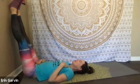Breathing in through the nose to calm the nervous system. Let the bottom hand expand with the breath. Let the breath work its way all the way up to the clavicle. And exhale, let go of any tension.